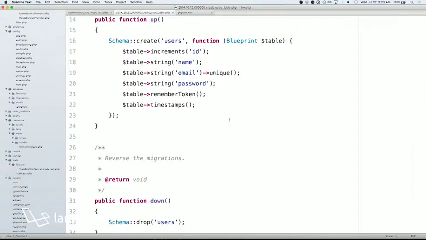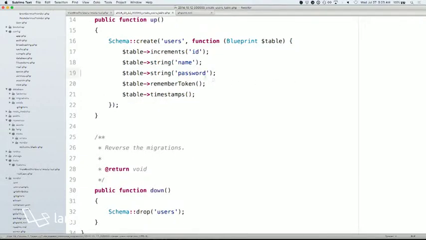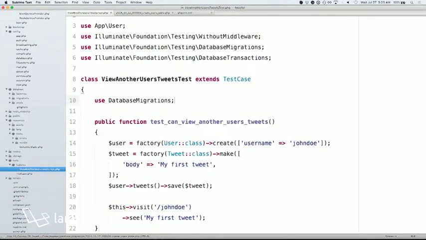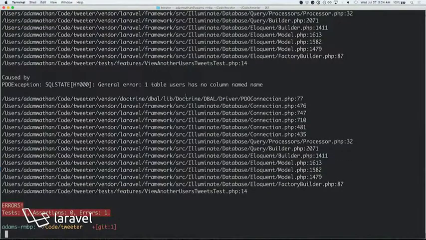And we need to tweak this to meet our needs here. So I'm just going to delete the email. I'm going to leave password, remember token, and timestamps because Laravel's configured to expect some of that stuff, and I don't want to get too deep in the weeds there, so just delete what we can. But let's change this name column to be username so that we can get past this error of missing the username column. So table users has no column named name.